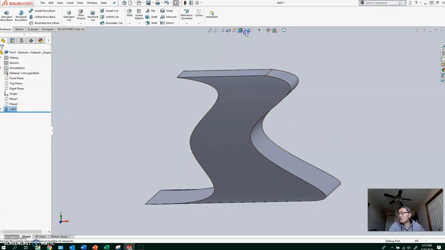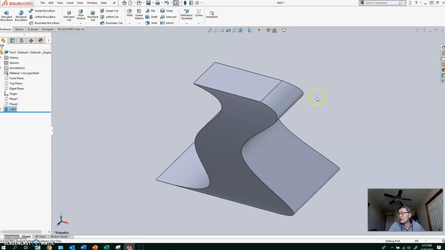Now if you notice, I'm going to go to isometric view. For this part, we use this 3 profile, one here, one in the middle, one at the bottom. So we use this to create an object that follows the path we define. So there are different ways to use the loft. I just want to give you a quick review on that, and I will see you in the next video.